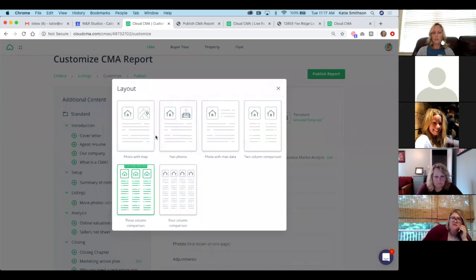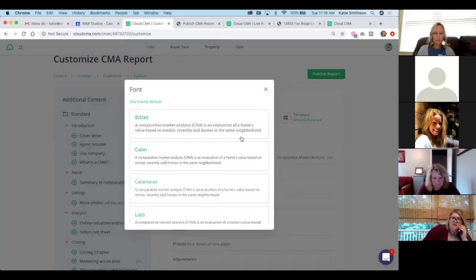All right. Other things you can change here, the layout. The first 3 layouts that you have will be more detailed layouts where we're pulling all the data that we can from the MLS on these particular listings, along with the photos. So these first 3 layouts, which are more detailed, can make your report much longer. So keep that in mind. Now, I always go with one of the condensed layouts, like multiple properties per page. Currently, I have the 3-column comparison, so we'll see what that looks like. The 4-column comparison will include, as the first column, your subject property, and then the other 3 columns will be the comps that you've included.